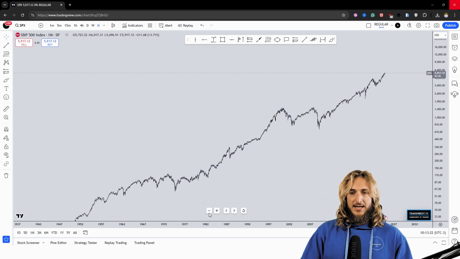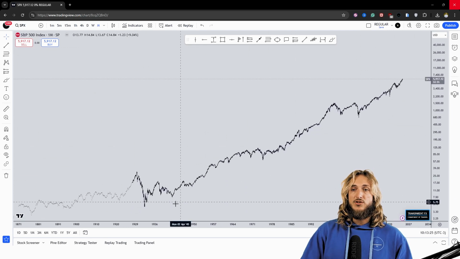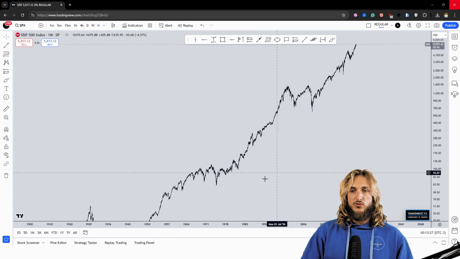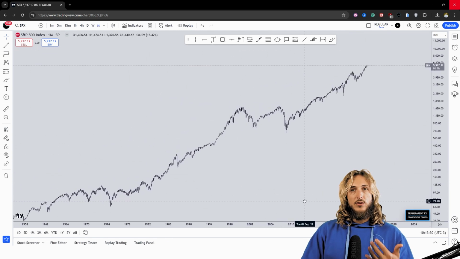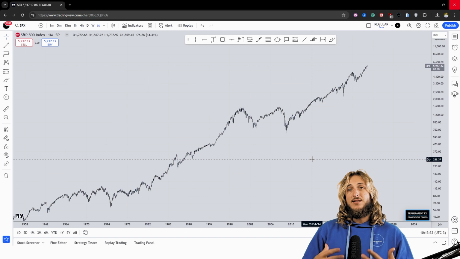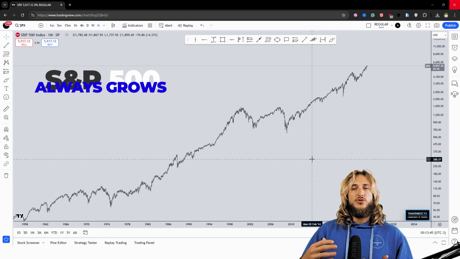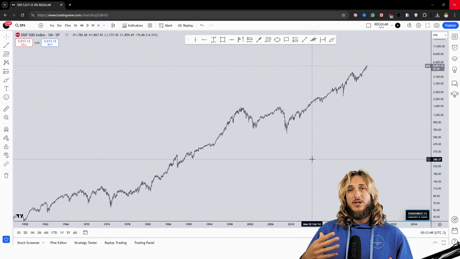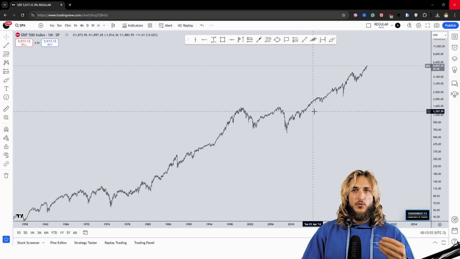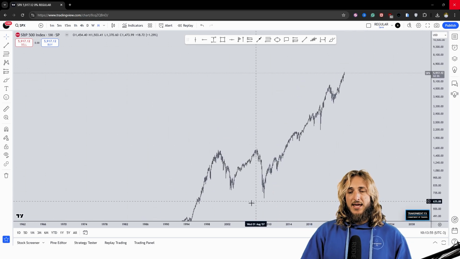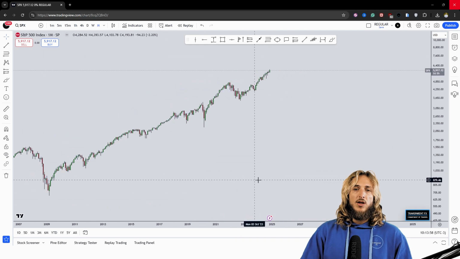So if we take here the S&P 500, we can see that obviously, it's not a surprise that it continues to grow over time. Now, what I have done essentially is develop a strategy on this basic concept. So the first concept is that super large indexes like the S&P 500, which is, I would say, the benchmark when it comes to indexes, are supposed to continue to grow from economic growth and currency debasement in the long term.